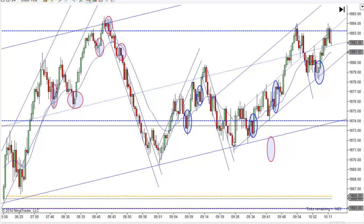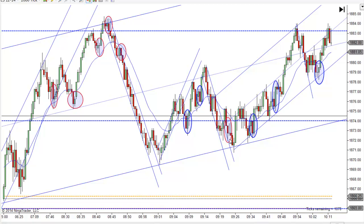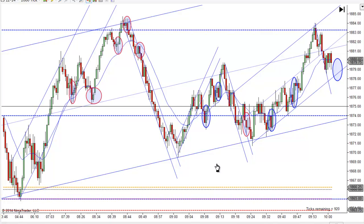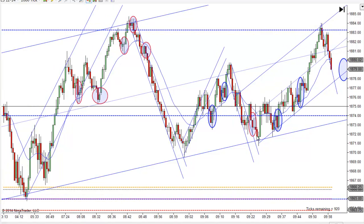And notice, I didn't even mark this one. I didn't like this one either because it's not a very good setup bar. So anyway, that would be the one thing: make sure you draw these short-term trend lines. Wait on the break, and wait till you get a new low, or you've got a confirmed trend going in the other direction on a shorter term, and you don't have that yet. You might have drawn a little trend line right up through there, but you would have seen instantly that it wasn't any good because you never got a confirmation of it. We went lower, and once you go lower, your confirmation is no good. So that would be the only thing I could say on looking at his chart.